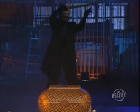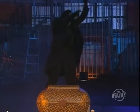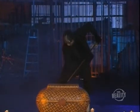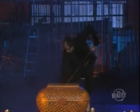Back inside the basket, the assistant waits for the swords. Now for the blades. Remember, these swords are very sharp. With our mini camera, we can see that the assistant knows exactly where the swords are going and helps guide them safely through the basket. There's no room for error. One wrong move could result in serious injury.